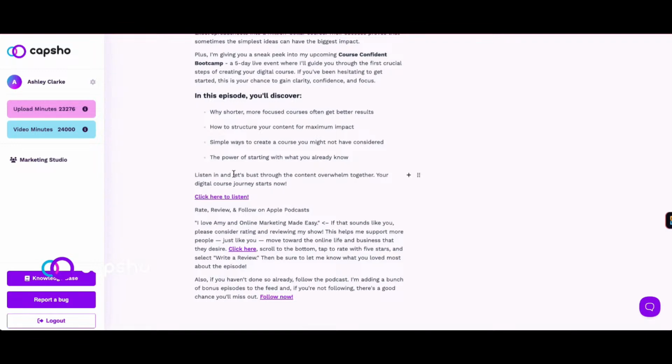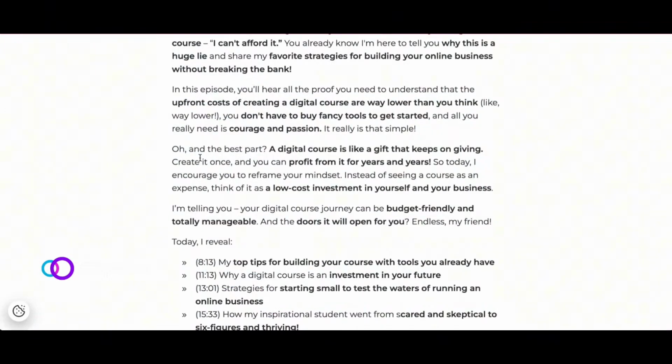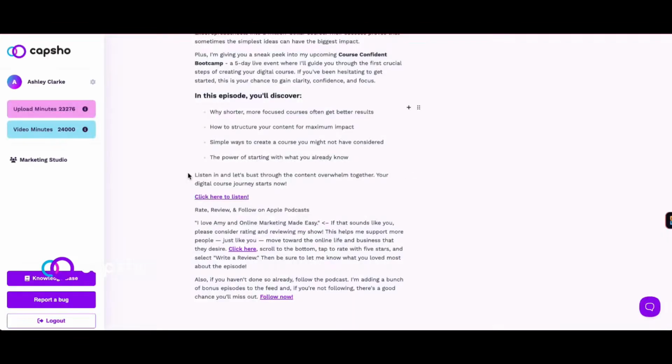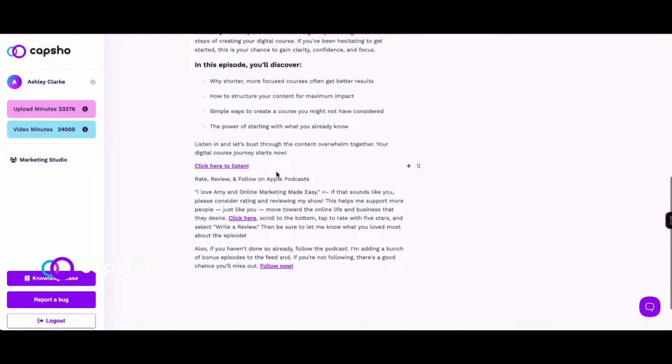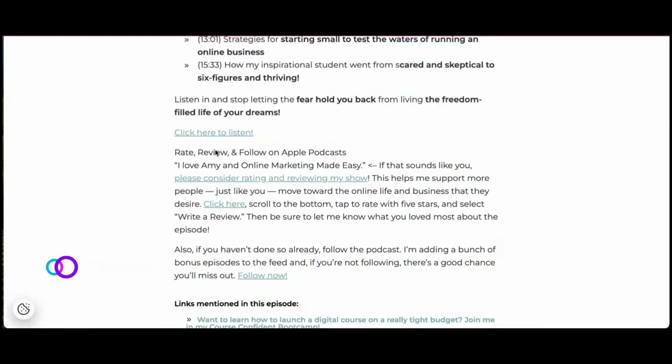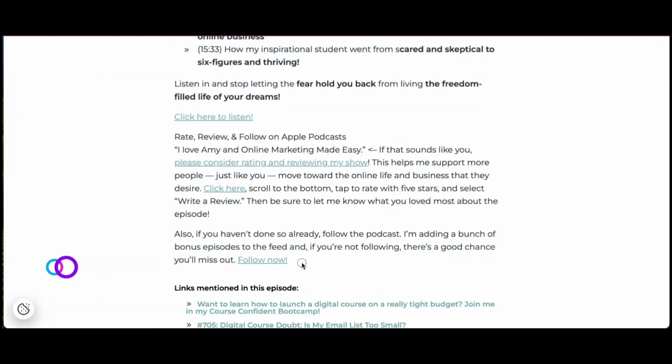Yes, exactly. But like we talked about earlier, given the second half or the bottom third of her show notes is a little bit more consistent, it's pretty much replicated it exactly, which is great. So it's got the CTA, which is quite enthusiastic in Amy's tone, the link to listen, and then the call to action to rate and review and follow the podcast, which is awesome. Again, those CTAs at the bottom of every episode were consistent. So everything I used in the training looked exactly like that.